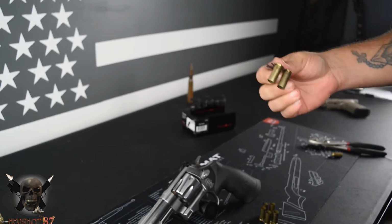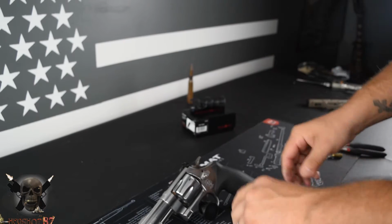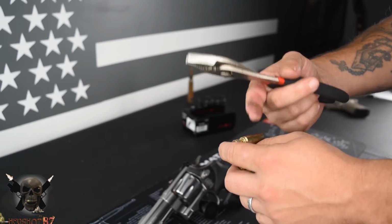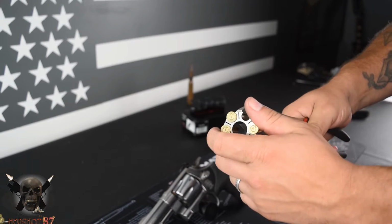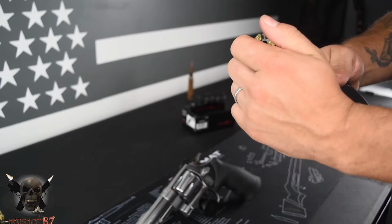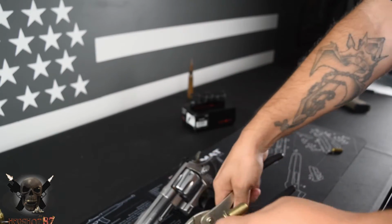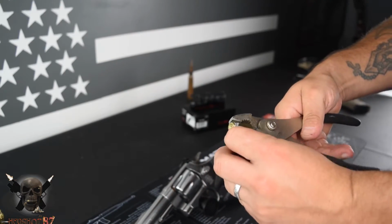Well, as I was doing that, these clips were becoming bent. And one cool trick I found: if you've got a pair of pliers, and they're tough to get off, needle nose work better if you want to save the cases. But for this demonstration, I don't care. You can take pliers, grab the case, twist it, and it'll come right off. Like I said, needle nose actually do work better. Just twist and pull and they'll come off. Just hold the moon clip there.